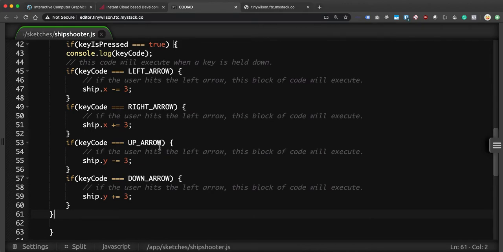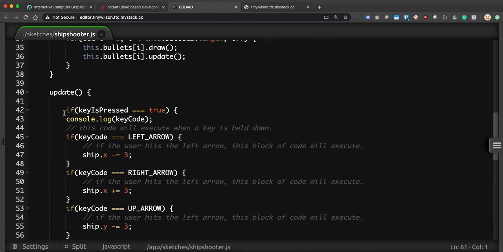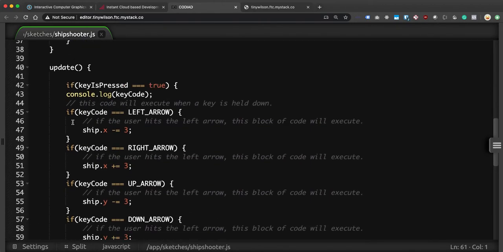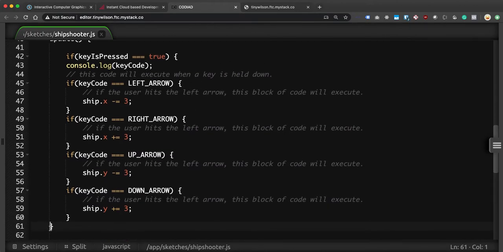Now, for some reason, this if keyIsPressed equal true is always returning true after we press a key and release it. It's almost like it's saying, yes, a key was pressed at some time, so I'm going to continue to return true. Quite honestly, either I'm misinterpreting how this variable works in p5.js, or I have some older code that didn't work this way, so I'm a little confused. Maybe it is actually a bug in p5.js, or I'm just misunderstanding it. In either case, we can refactor this code so that it functions how we desire.